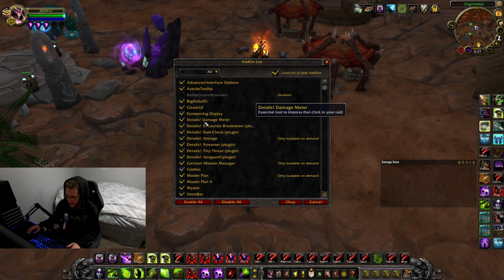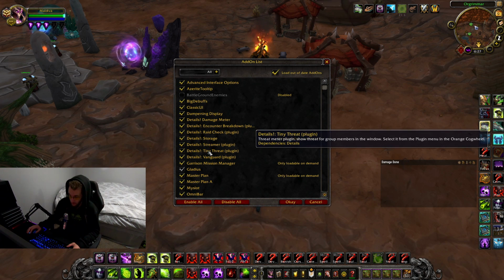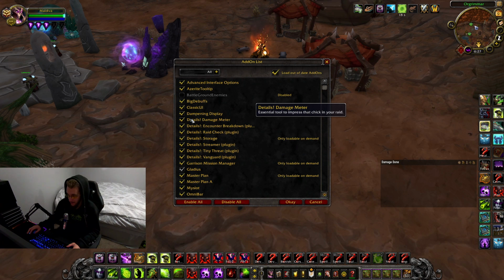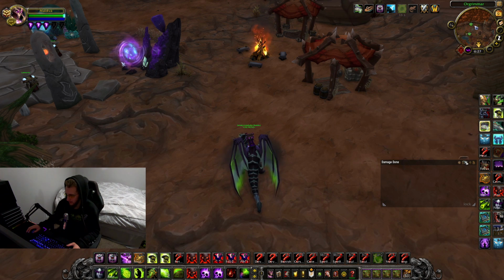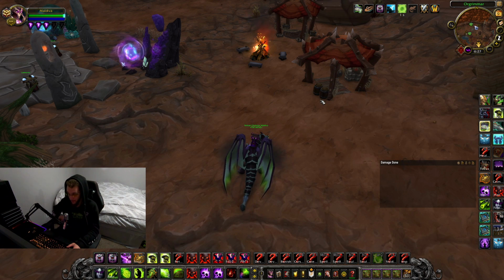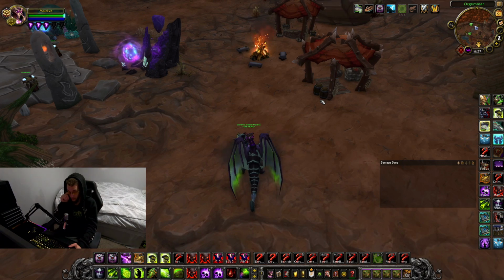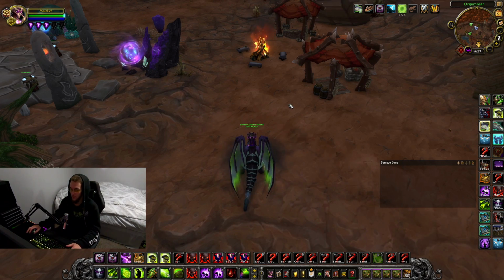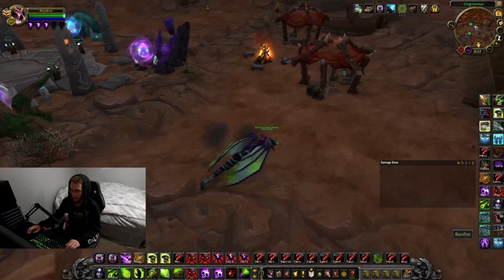And then we have Details. So obviously, if you're a PvEer, you're gonna know what Details is, but this is also pretty nice to have in arena as well, because you can go in and break down everything. This is what the window looks like right here. You can go in, see damage done, healing done, interrupts, the dispels, the death log, cooldowns used, buff up times, to try to min-max your damage or healing, whatever you're trying to do, and also see what the enemy's doing and how you're comparing in damage and healing to them.